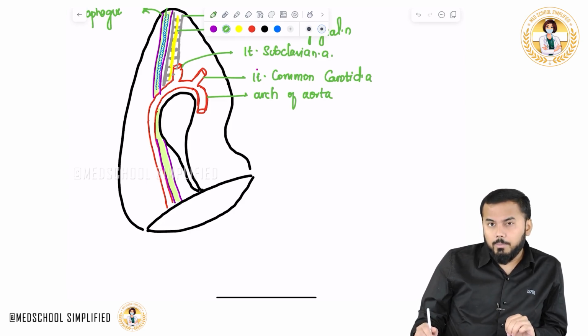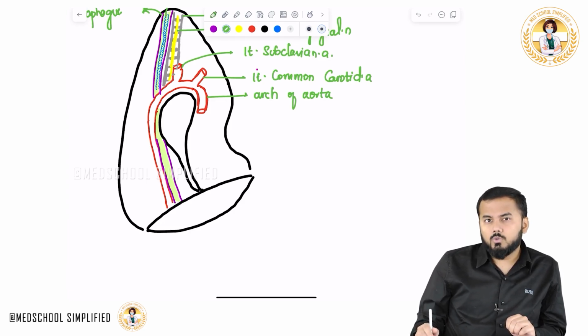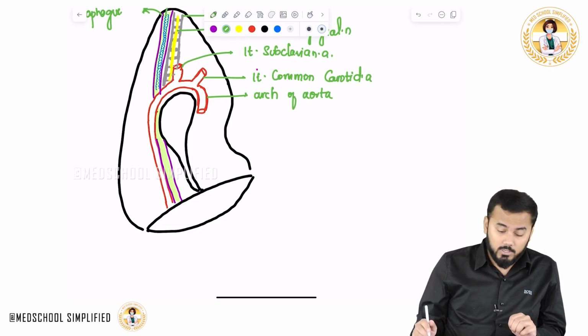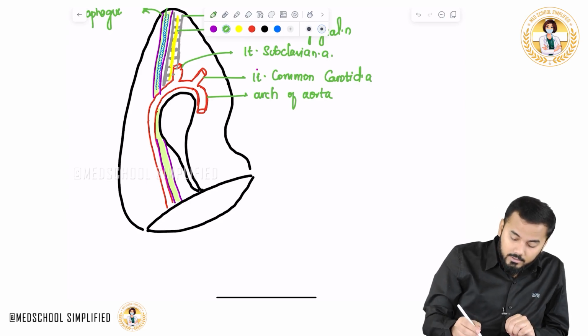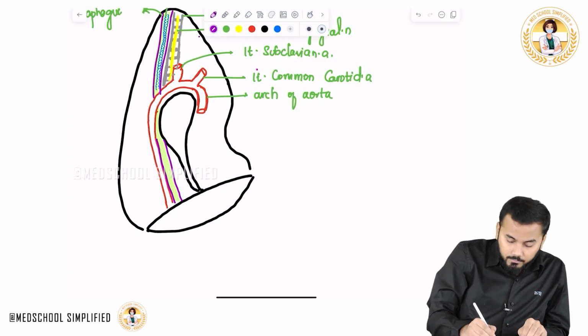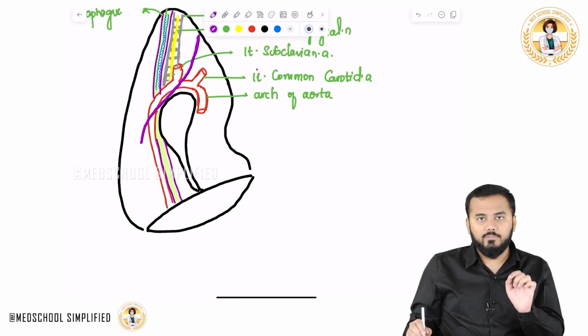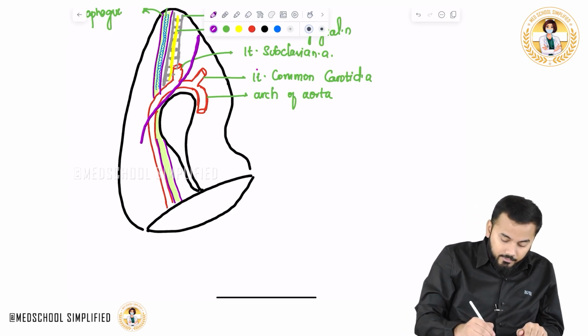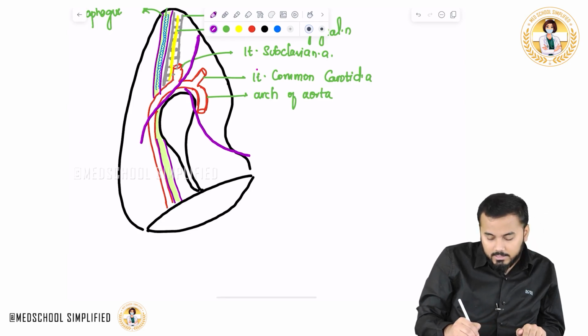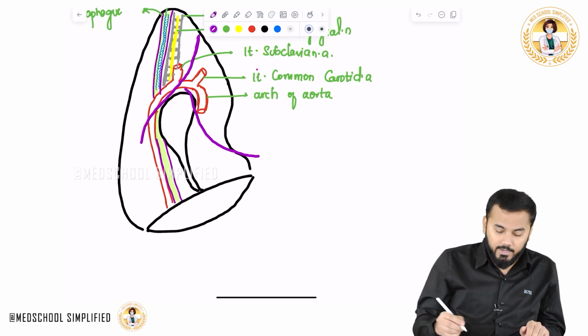Now here you have got two important nerves. What are these two important nerves? One is the left vagus nerve, and the other is the left phrenic nerve. Now where are these nerves? All of you look here. Here you have got a nerve that is coming down all the way like this. This nerve which I am drawing here is the left vagus nerve. After this, you have got another nerve that is coming down like this. This is called the left phrenic nerve.